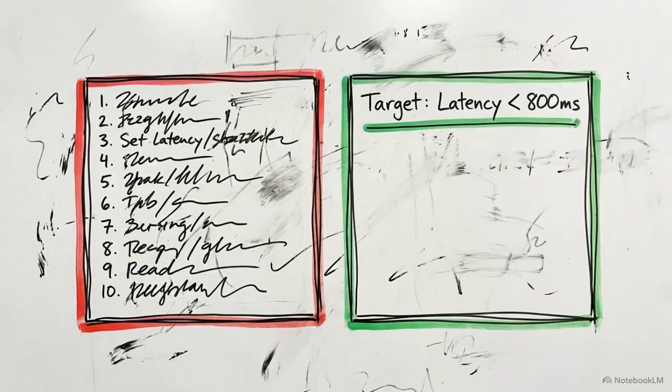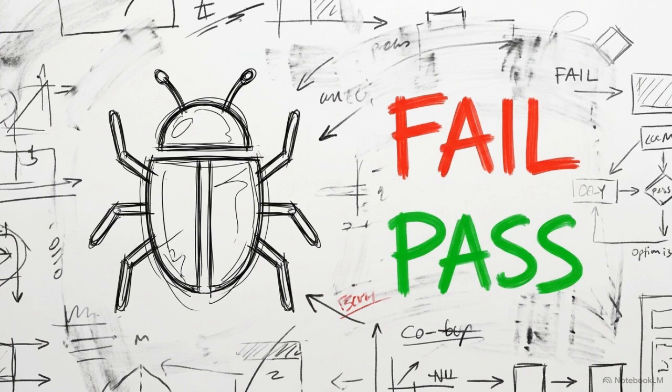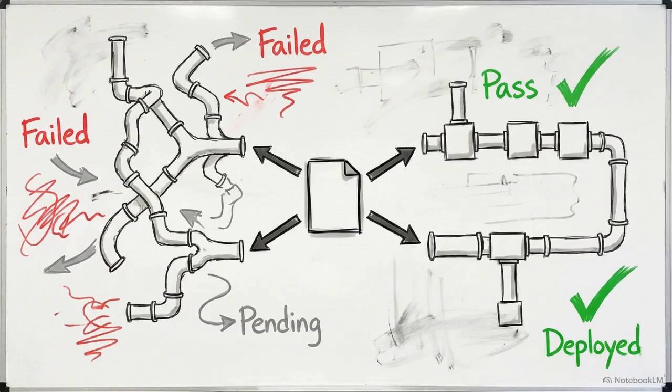This changes the interaction from imperative instructions to a declarative goal. You no longer give the AI a list of steps, you give it a verifiable state to achieve. Fix the bug becomes write a failing test, then make it pass. Vague goals produce unusable results. Measurable success criteria produce resilient, deployable systems.